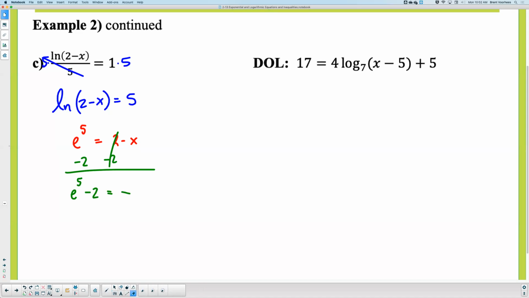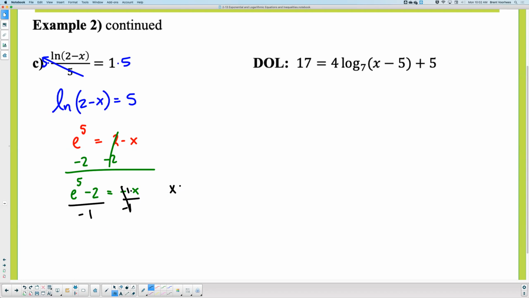Then divide by a negative. Equals negative x. And so you can divide by negative 1. This is like being multiplied by negative 1. So we can divide by negative 1. That's essentially what's happening right there, it's being multiplied by negative 1. Okay, so if I write that out, I can now go to the calculator and get my solution.